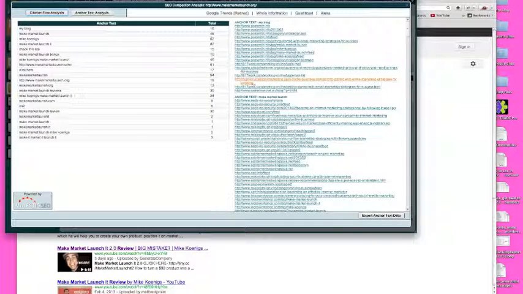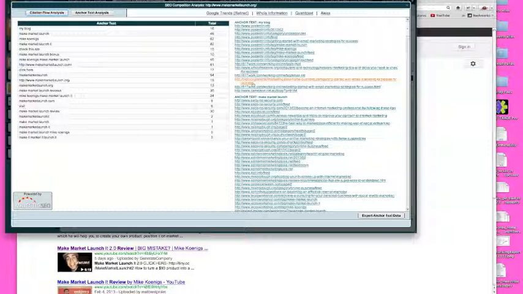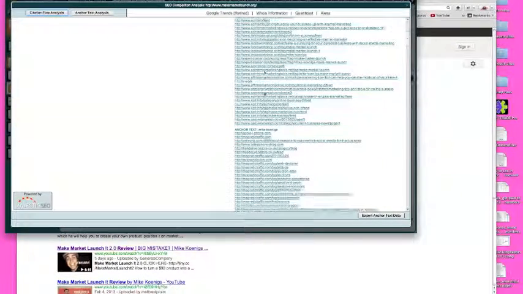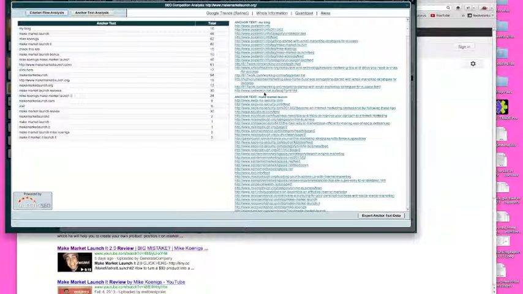So this is all great information when I'm trying to figure out how to position my website better in the search engines. So if I wanted to, I would go after all of these sites that my competitor has placed a link on. Now, I actually have already done this, and a lot of these sites are not worth it, quite honestly, because what I saw when I visited those sites were a lot of spam sites, meaning there were articles that were totally unrelated to the product, and it just happened to have an anchor text link in the search engines.